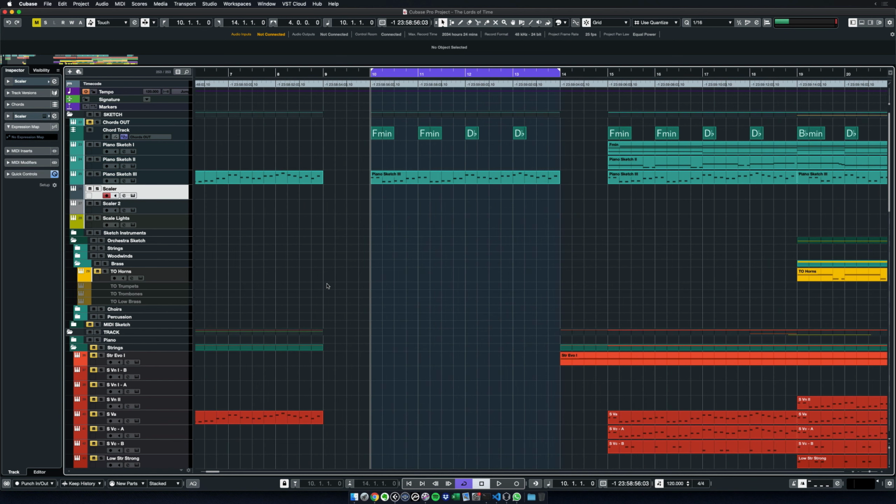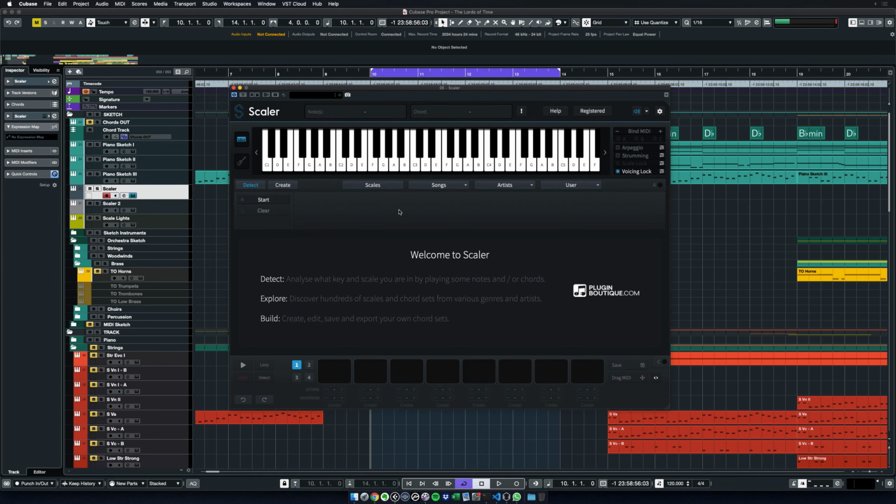The next move would be to figure out which scale could work with this little motif. From the chosen scale, I will be able to build a chord progression. I know that F harmonic minor is the most likely scale, but I don't know each scale off the top of my head. This is why I use a plugin called Scalar.